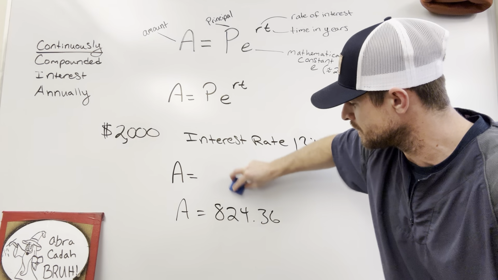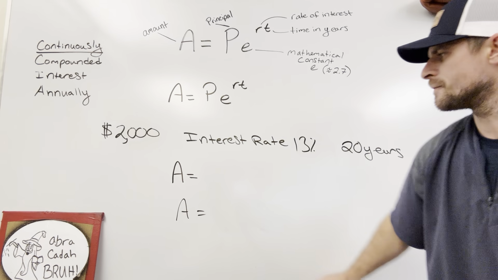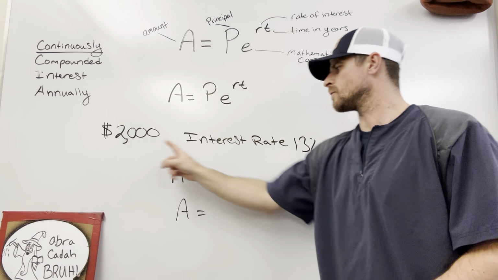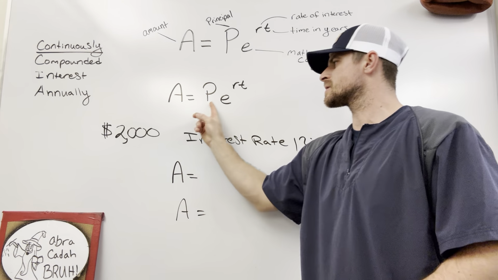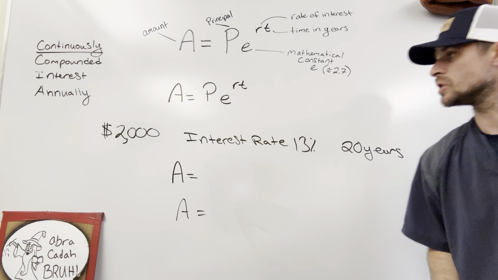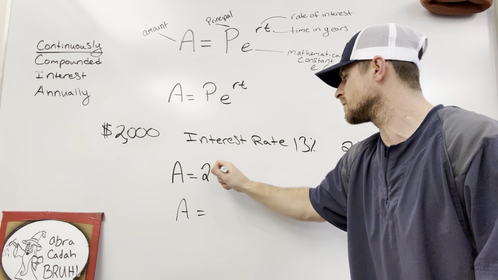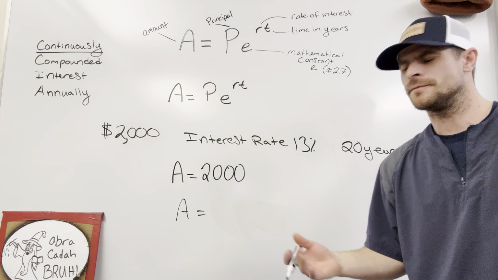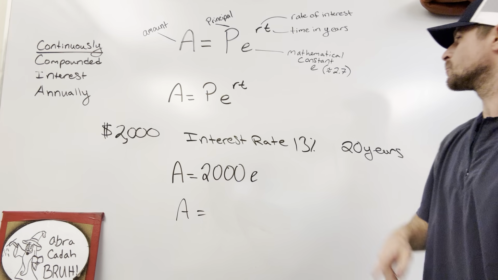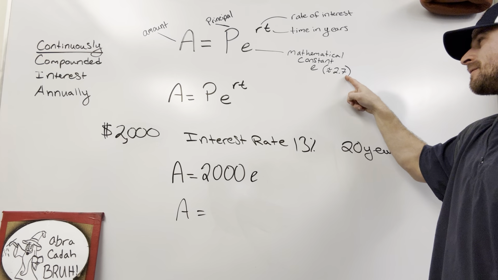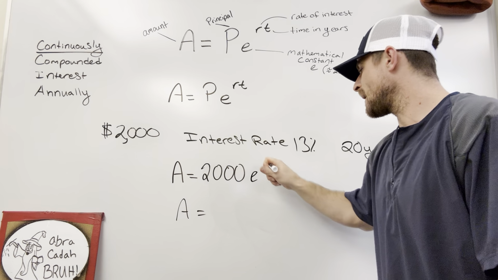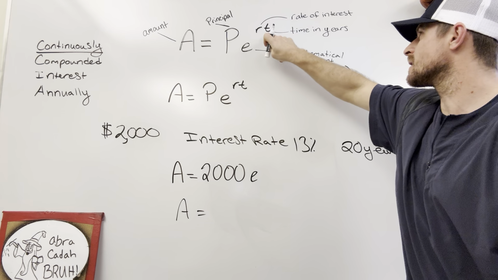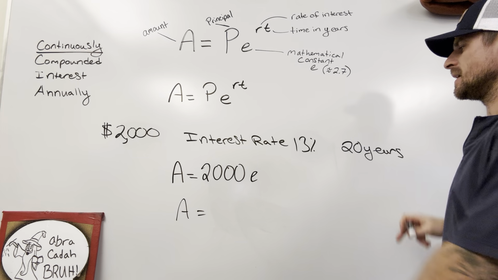Okay, so here we go. We're going to change our information, our principal, P. Try and ask yourself, what piece of information would be your principal? We've done 2 problems. You should know by now that we need to put a 2,000 in right there. We're going to be multiplying it by that weird variable E. That's really just about 2.7. And we're going to put it to the power of our rate multiplied by our time in years that we're going to keep the money in.